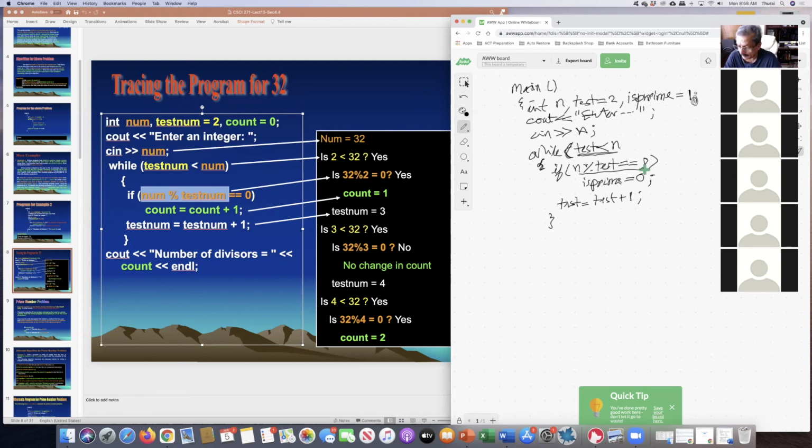So can somebody tell me how I do the modification here so that the loop will terminate? A divisor is found. You could say that if the divisor is found, test equals test plus n, which would automatically put it over the limit. That would be one way, but then I have to write several statements inside the loop, and there's an easier way.